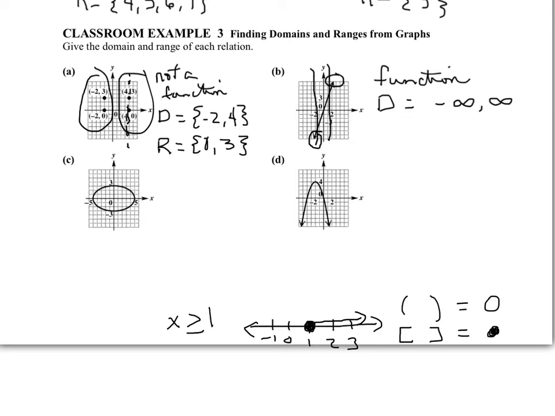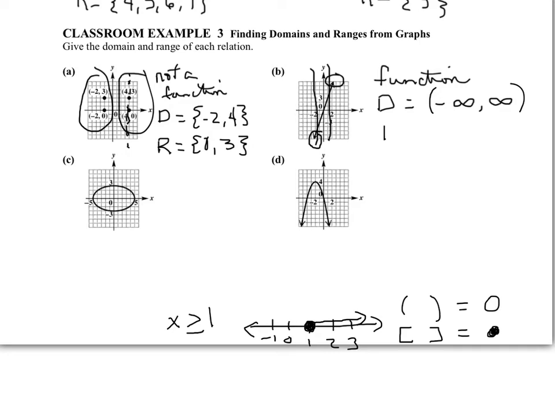So back to B, we're almost through with it. If we are trying to show in interval notation that our domain is every number we can think of, everything between negative infinity and positive infinity, the one thing we have to be sure we recognize is infinity is not a number. It's a concept. It's the idea that the number is going to go on forever. Since it's not an actual number, we don't want to use a bracket because that indicates that it would be included, or equal to. So anytime you are using infinity or negative infinity when you're writing interval notation, be sure you use a parenthesis, not a bracket.